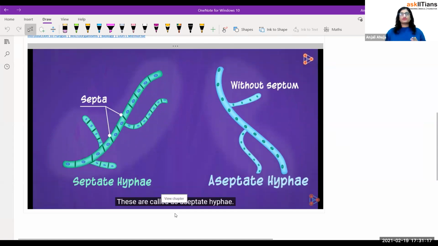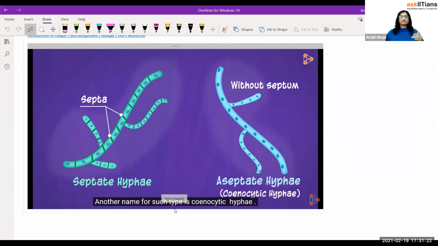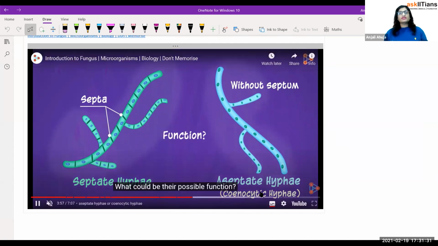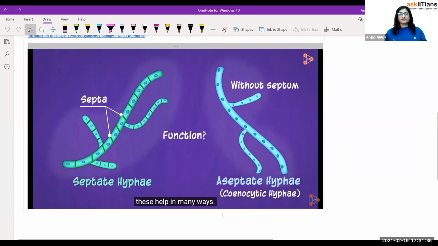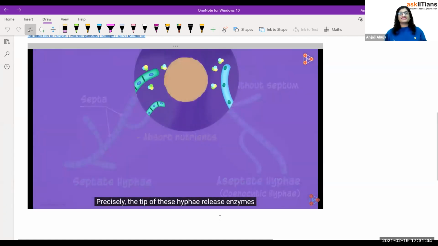Once we do the classification of fungi, we actually do it on the basis of septum. Guys, septate fungi have cross walls, so they have separate cells. But in the one without septum, all the nuclei are present in a line and there is no cross wall. We call it multinucleated hyphae, meaning cenocytic. Cenocytic is another name for multinucleated. Please remember it. Their function is that they absorb nutrition. They release enzymes for digestion externally, on the food outside, and then that's broken down and absorbed back.